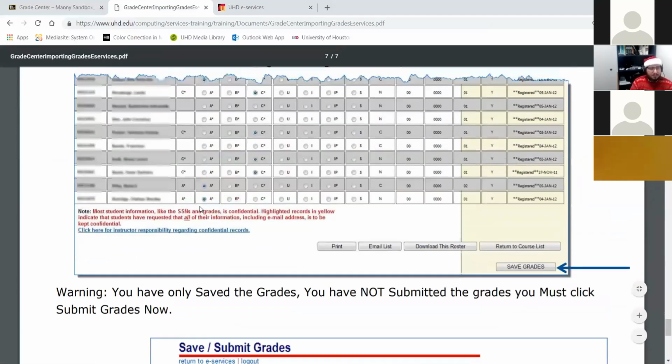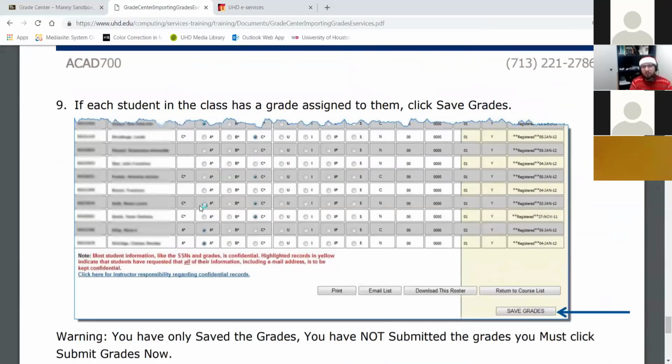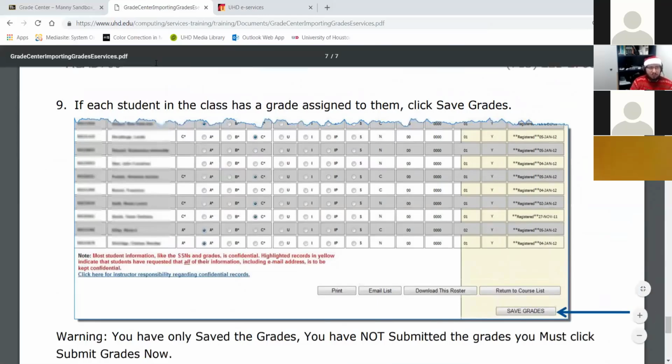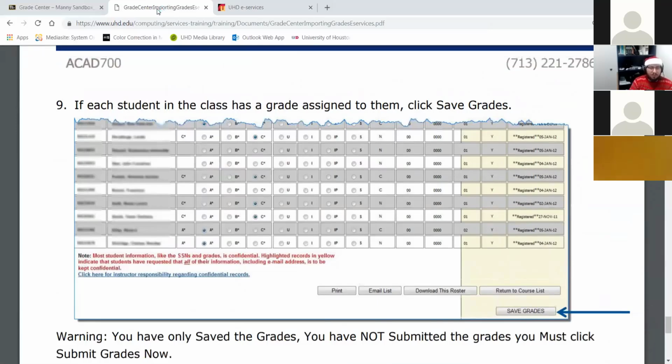True. What I am very concerned about, I'm trying to get to my roster so I can show you what I'm talking about. My concern is that I have several very large classes, 50 plus students. If out of 50 students, one of them, somewhere in the middle, student number 20, has dropped the course, he or she does not show on my roster anymore. It's now 49. When I export the grades, I'm exporting grades for 49 people.